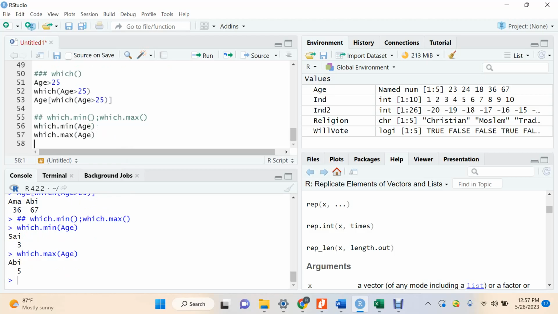So these are some of the observations. Remember, if you want to retrieve the exact age, you must pass the position through the age vector.